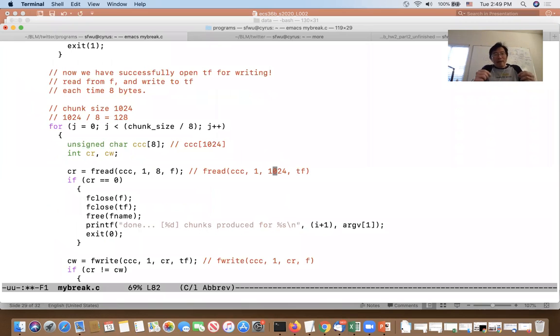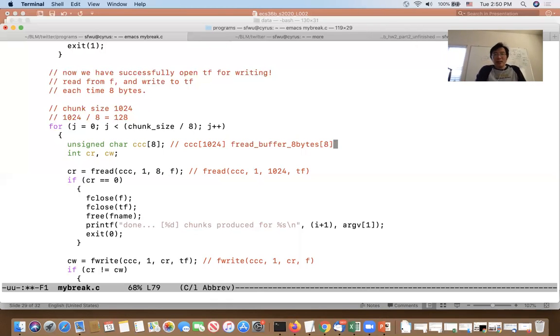When you call fread, you have to provide some memory space, and I know I'm going to read 8 bytes. That's why I want to create an 8 byte variable, 8 byte memory. That's why I call it CCC. If I'm going to write the code again, I'm going to change this to fread buffer, 8 byte, if I really want to be clear about what I'm doing.